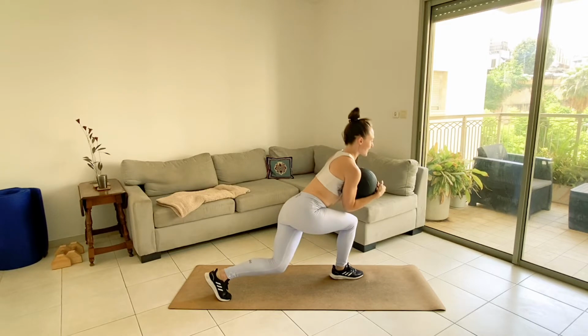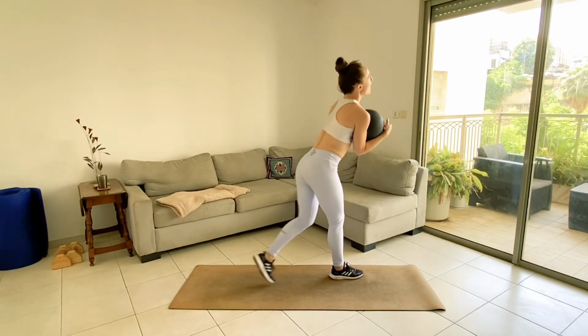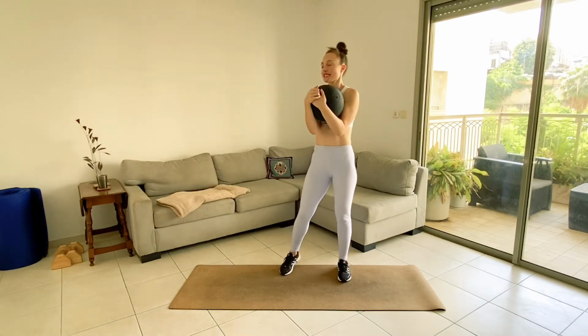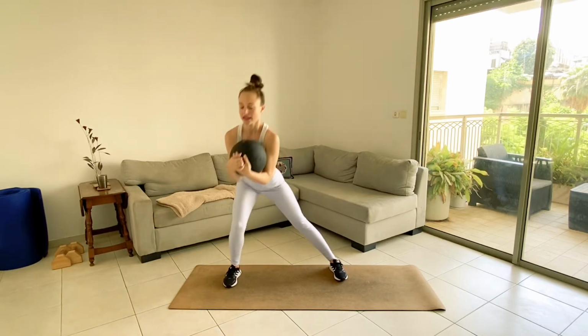God, the burn of my life, man. Oh, right booty. I'm gonna keep the weight. I'm going in for a side lunge. Okay, let's go.